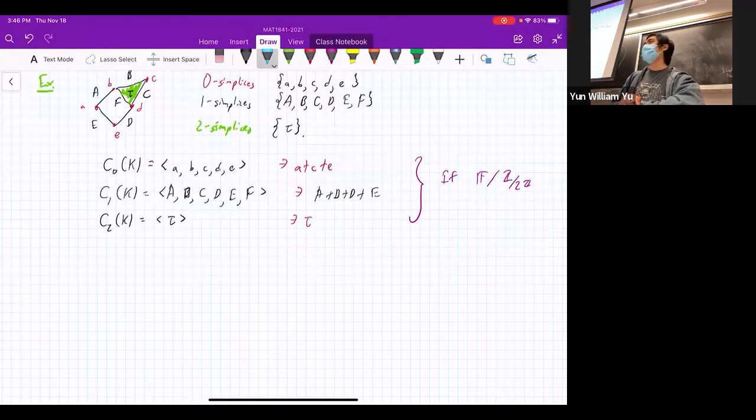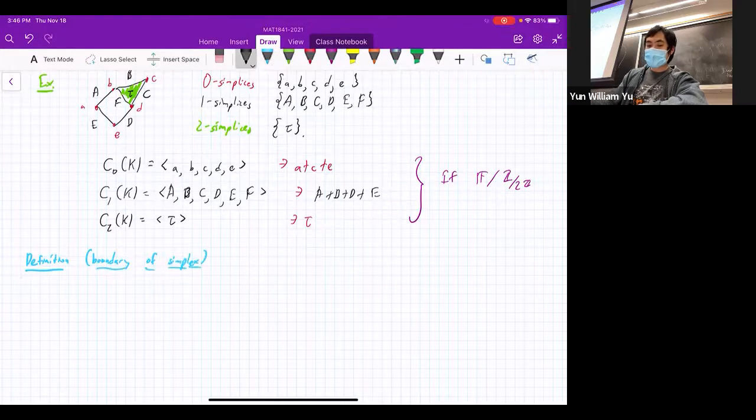It also becomes a lot easier to compute with because you can basically think of operations on these vector spaces as XOR operations on a big vector. Okay, so now we've defined these things. So now let's go ahead and define the boundary operator. Define the boundary of a simplex.